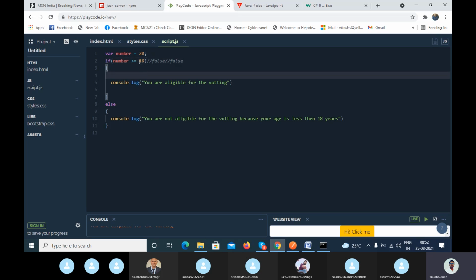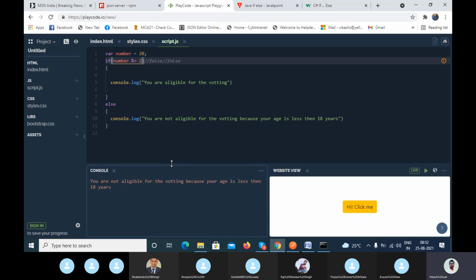Okay, so here we can write number percentage equal to, from which number do you want to divide? 2. Here you can see, give me a second, I have taken the number 20, and what is the requirement here?